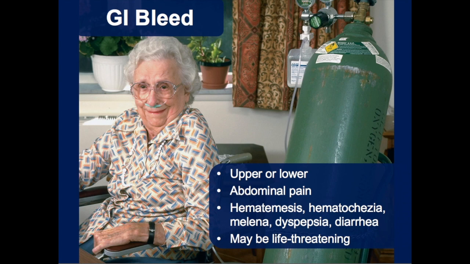I want to go through these terms here on the slide. The terms are talking about different types of bleeding that the patient may have. So hematemesis is vomiting blood. So the patient is throwing up, and then there's either a bright red blood or there's a brown coffee ground type appearance to it. Hematochezia is when there's red undigested blood in the bowel movement. And then melena is when there's dark, tarry bowel movements. And that's indicative of digested blood.